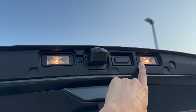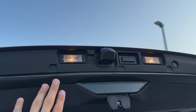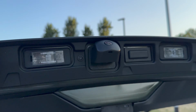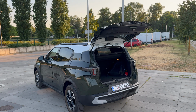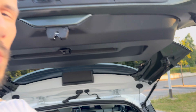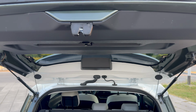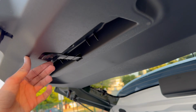We have warm lights. I was expecting that, but you can retrofit those to LED if you want to match the front headlights. Now that's the opening button, and you can see a little bit close up the backing camera. If I back up, you can see the whole car in perspective, so that's very nice. This opens tall. I'm a 2-meter tall person, or 6.16 feet, so you can see a little comparison. For most of you, this will be high enough. Now, it would be cool if they added power tailgate, but that's not an option yet.